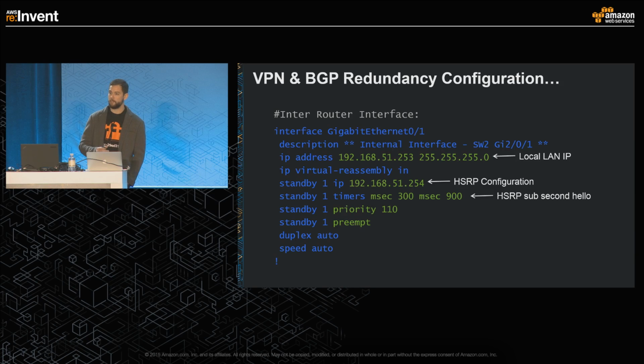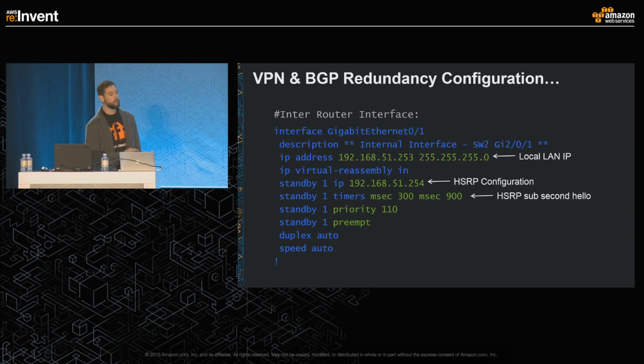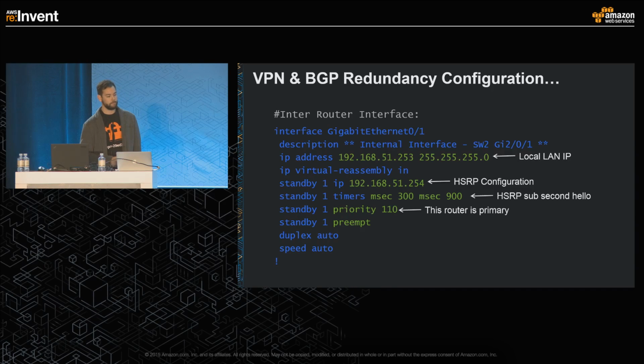So we've got our BFD, which is sub-second, but we're also doing a sub-second failover between the 2 routers themselves. So if you do have a router failure, the secondary router will pick up that default gateway and start responding to ARPs and traffic for that default gateway. In this case, we've got the 2 300s you see there, or the 300 and 900. 300's the hello time, the 900 is the hold time. So again, within 900 milliseconds, that router will pick up the default gateway and start processing packets. So very handy to do on the LAN side. So we're talking about on the south end, towards your servers now. In this case, our 192.168.51 is actually our LAN address, not our WAN address.